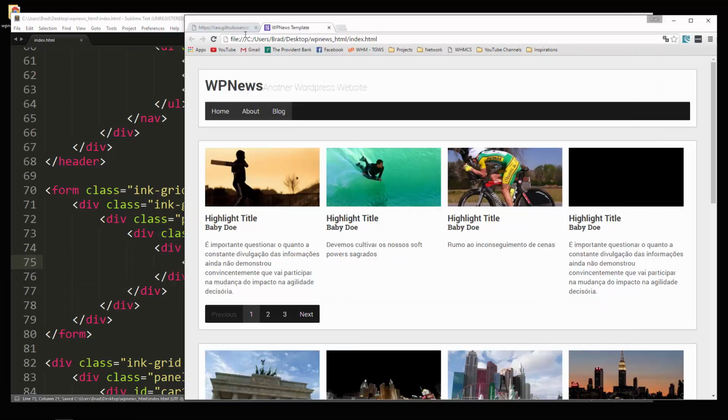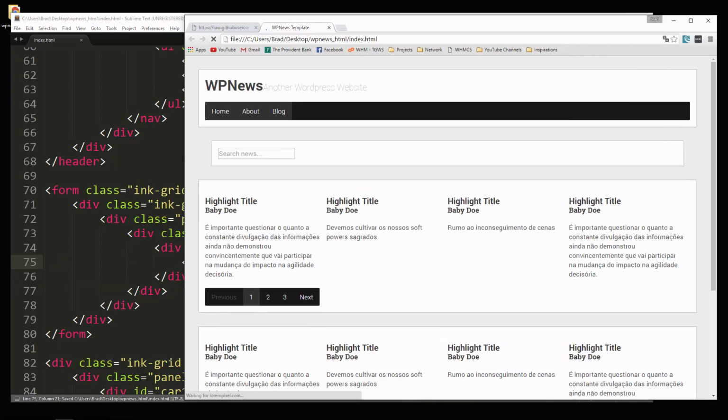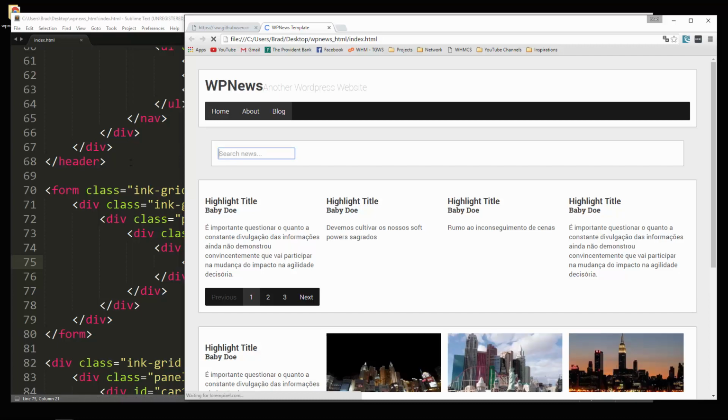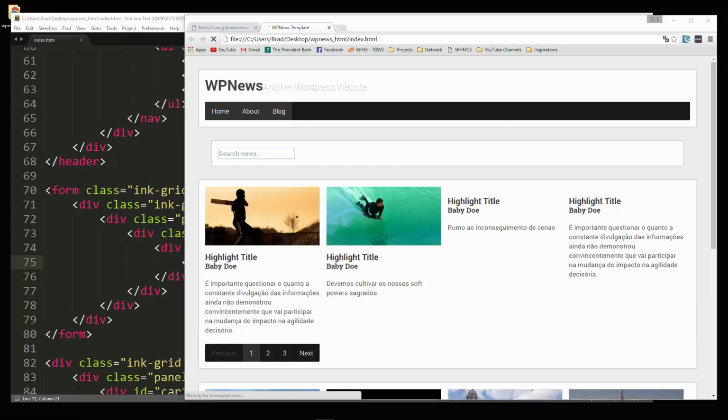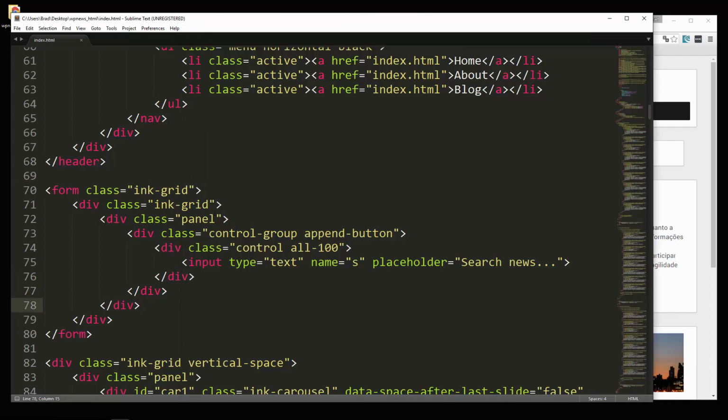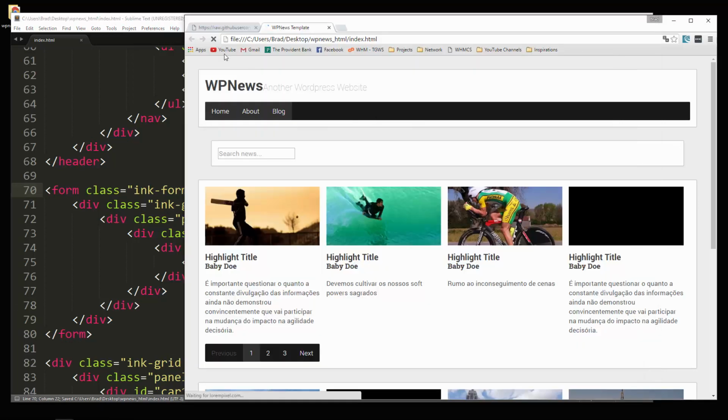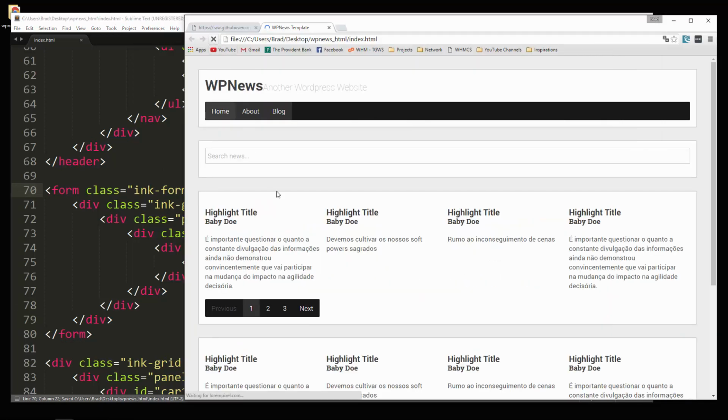Okay, take a look. Alright, so that's short. I want it to extend all the way across. Oh, you know what the issue is? This form shouldn't be IncGrid. It should actually be IncForm. There we go. Okay, so that looks good.